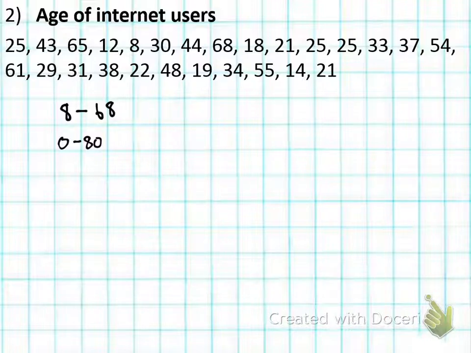What intervals could we use from 0 to 80? Let's start from 0. 0 to what first? 0 to 20, good. Okay, that's our first interval. Next interval. 20 to 40. No, 20 is already taken. 21 to 40. Did y'all get that? Did we use 20 again? No, because we want to make sure that person gets put in the right interval. Next one. 60. Good. Next interval. 61. Okay, good. All right, so these are the ages.